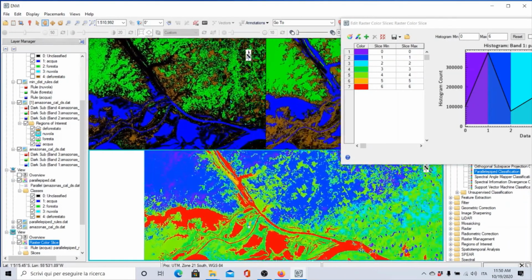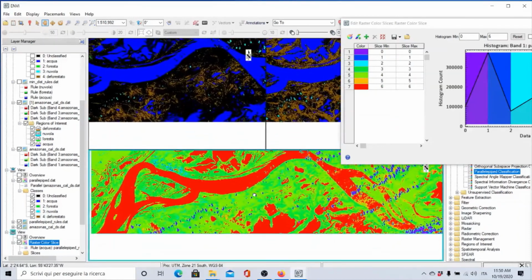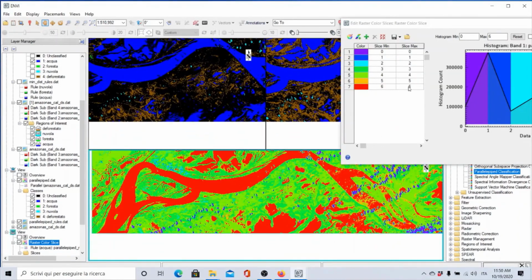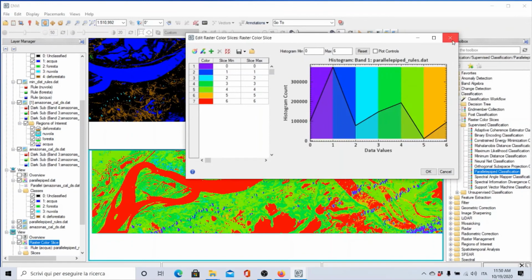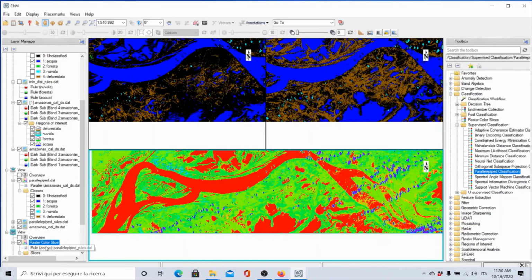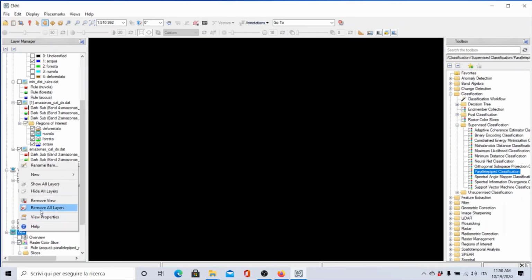So you see that also here in this parallelepiped algorithm, the rule image can be used for post-classification. All right, let's close also these views after the density slice. You can do the same thing on your own using the other rule images for the parallelepiped. Let's right click on that and remove this view.